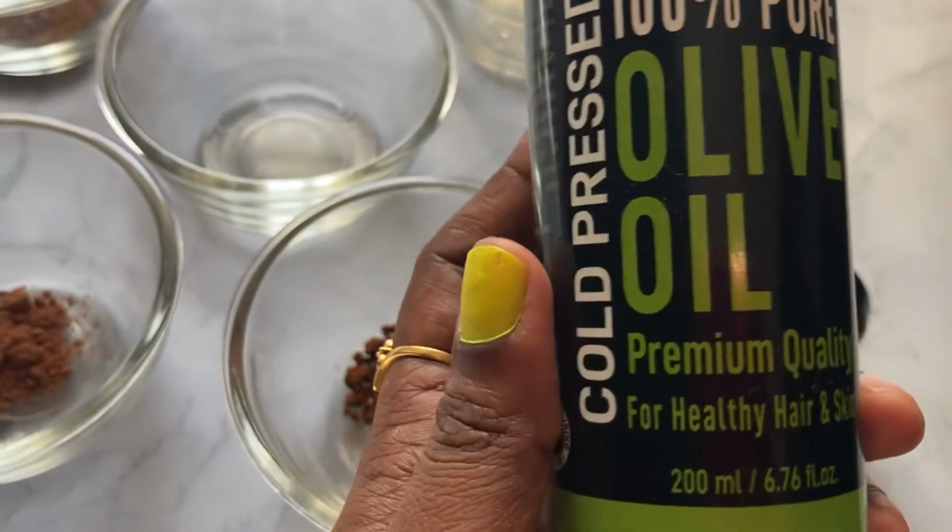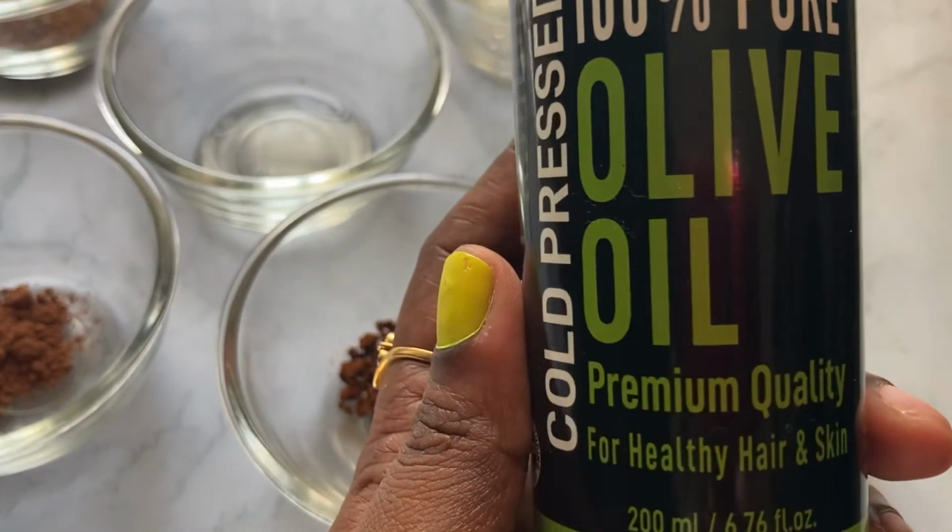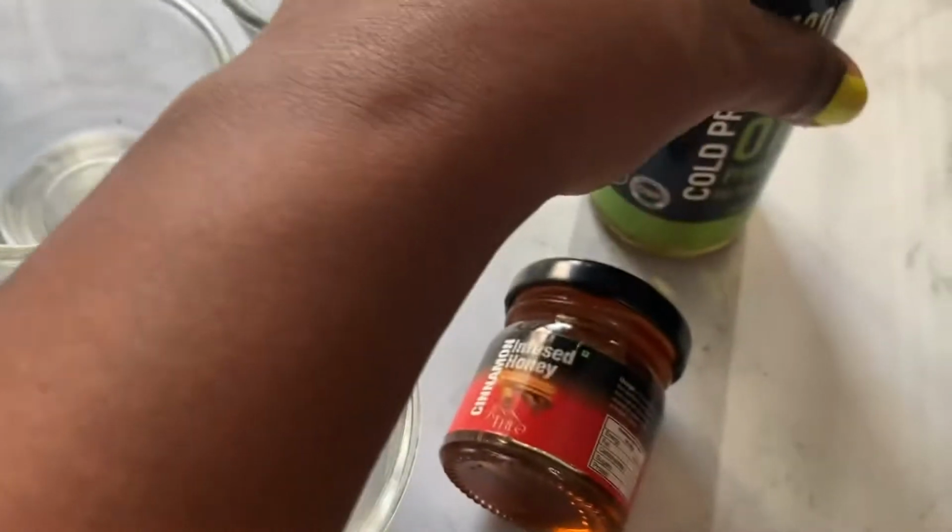So these actually act as a natural exfoliant as well as hydrating and moisturizing your lips, so you can achieve soft and supple lips. About half a teaspoon of white sugar with coconut oil hydrates and moisturizes your skin so well. So I'm going to massage or scrub my lips very gently in a circular motion and just wipe off after some 2 to 3 minutes.